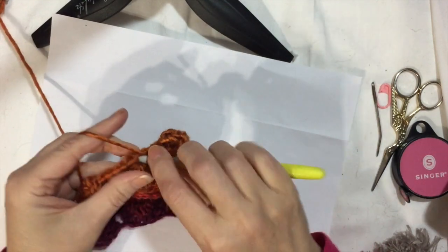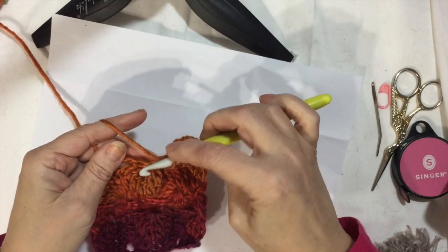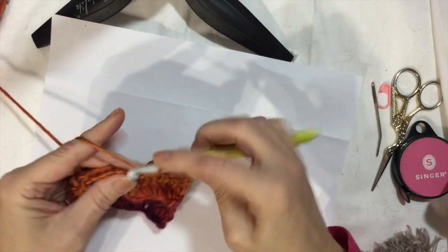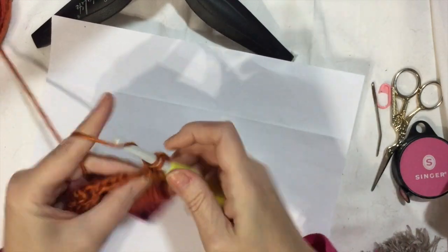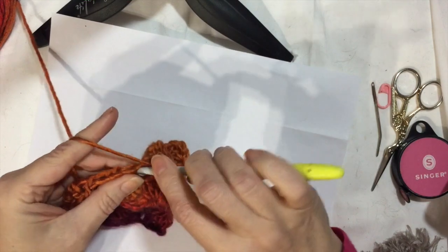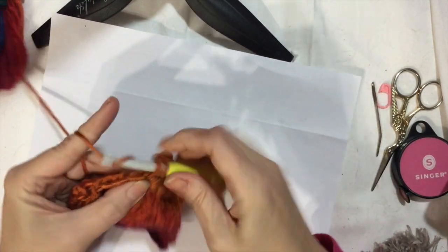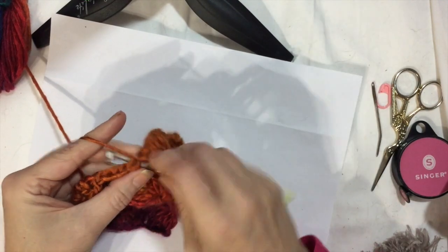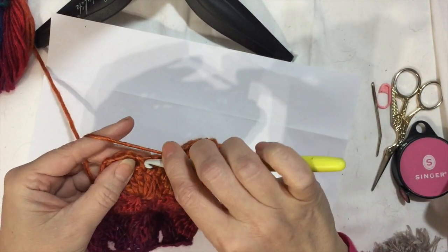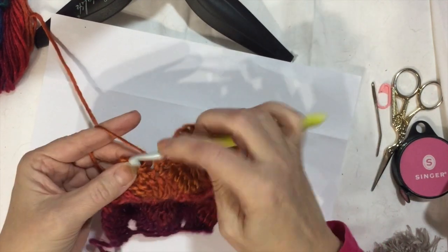And then I'm going to put 7 in this next one, because it's a full 7 together. So I'm going to do a fan of 7. 1, 2, 3, 4, 5, 6, 7, all in the same hole. And then we single crochet on the single crochet. Okay, y'all get that? Let's do this last one.